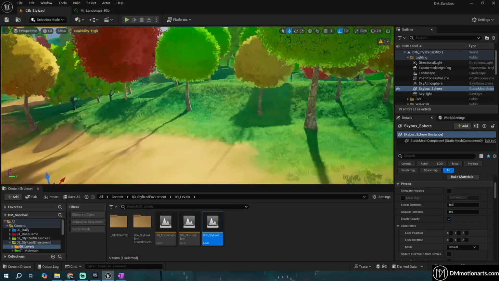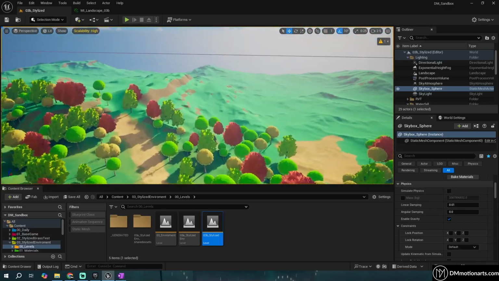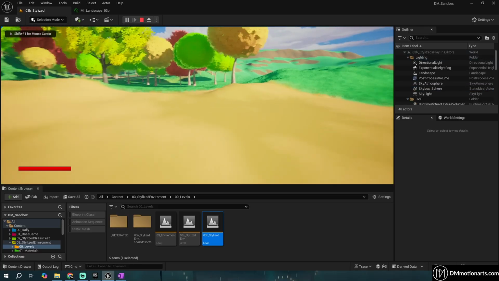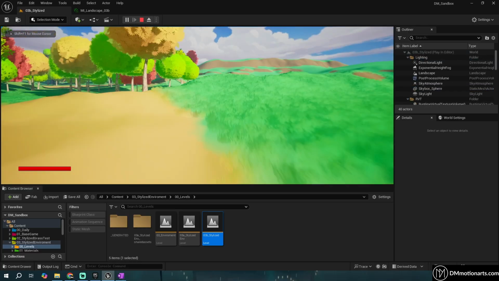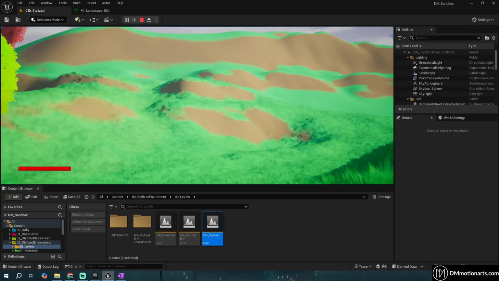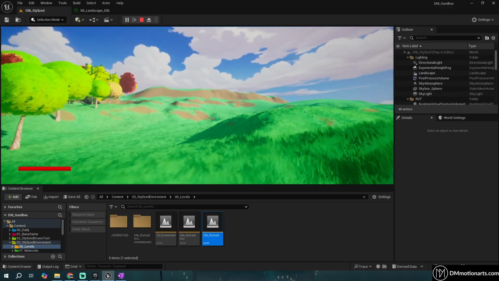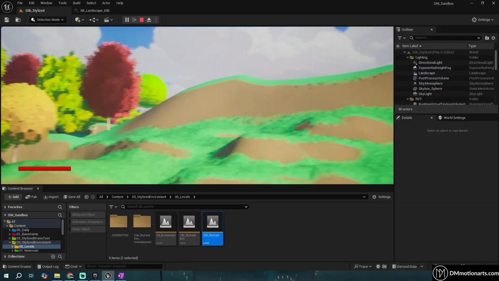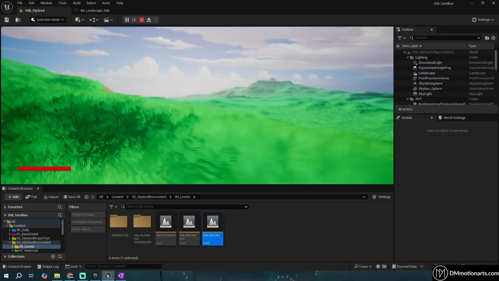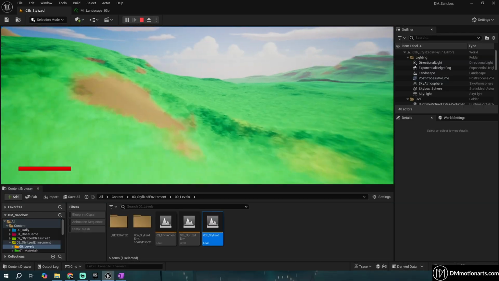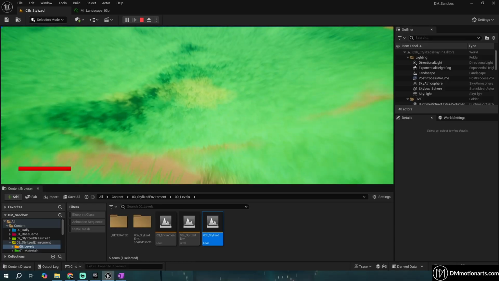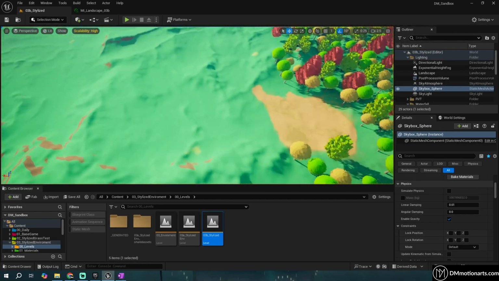Hello everyone, and in this video I want to show how to create this landscape. If I play right now, you can see this is how we can create a nice landscape. It also has these side cliffs, which I still have to work on and put a better texture on, but we can also automatically add these side cliffs, create this landscape, and the colors and all are nice.